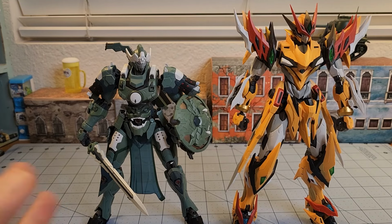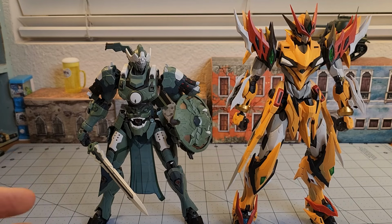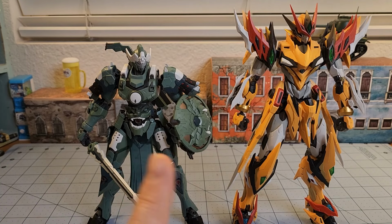Very easy to pose. Construction-wise, no real issue other than, much like his bigger brother here, there's going to be a lot, and I mean a lot of undergates that you're going to be clipping off the bottoms of things. So do be careful. Make sure you got bright light, and make sure you've got a solid surface, and make sure you don't do it in the carpet underneath you, because there is always a good chance those pieces might go flying and disappearing, and we don't want that, do we?